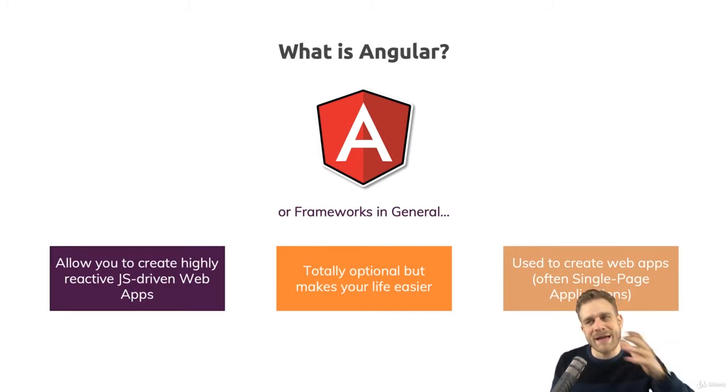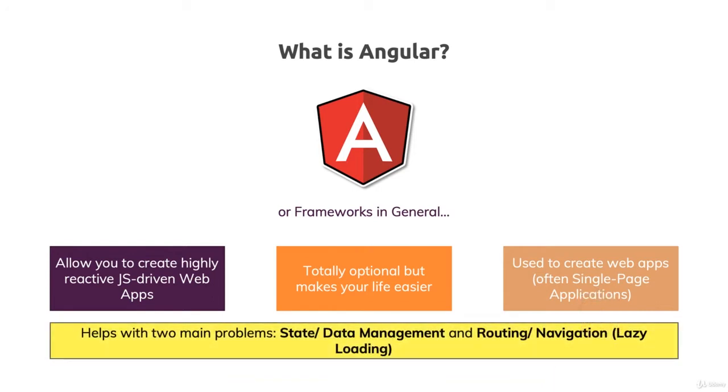Now, in an Ionic app, we essentially would want to use a framework like Angular because it helps us with complex problems like state or data management between different pages, for example, which can become quite difficult in bigger apps. And it helps us with things like routing or navigation, so switching between these different pages and passing data around between them and so on. And I will come back to this later in the course. This is Angular. As I said, if it's been some time since you last worked with it, have a look at this refresher I have after this module.